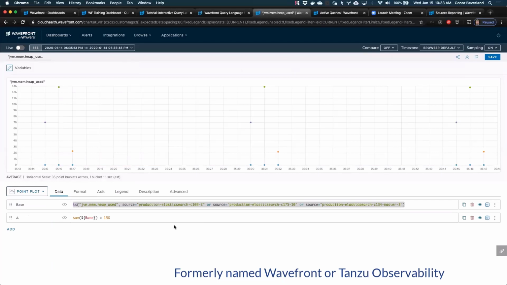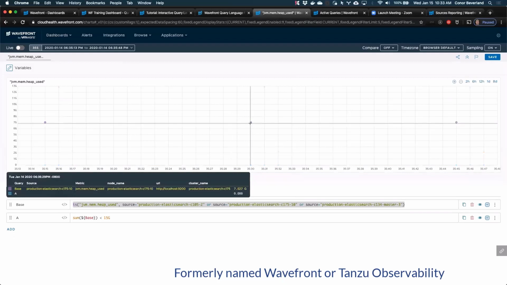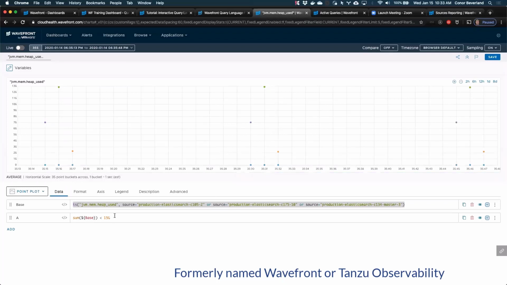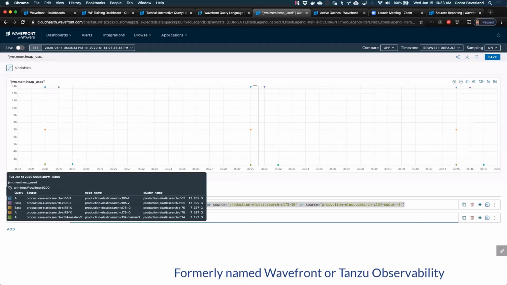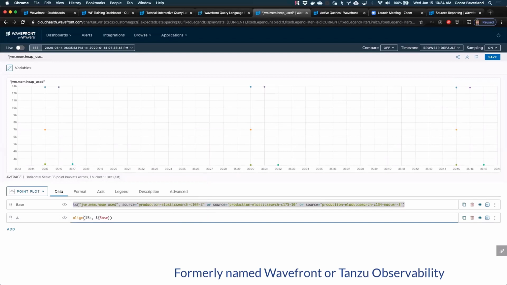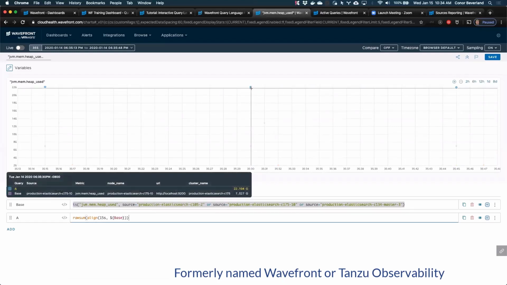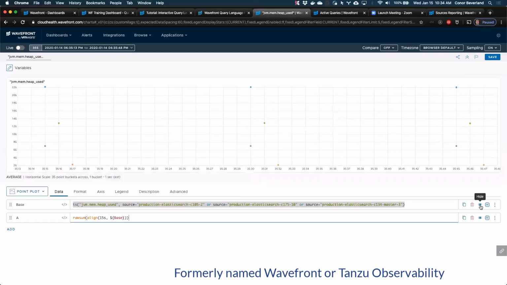I wonder if I can show that here actually on the original example we were looking at. So you see how I've switched this to a point plot, so I can see the individual points, and we can see how they are not aligned. If I then align these to say 15 seconds, because I think it is 15-second reported data, we can see now that they're well aligned. And now if I take the raw sum of these, we get the big number that we're hoping for. Actually, I'll turn off the old version.